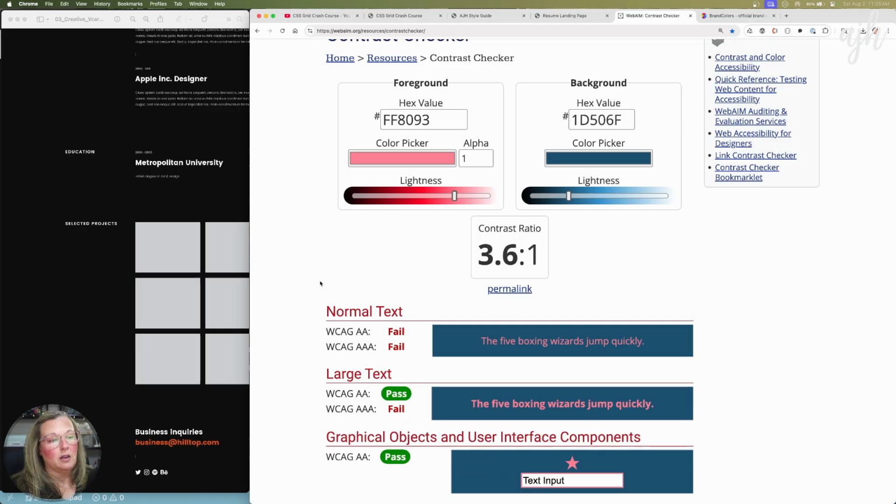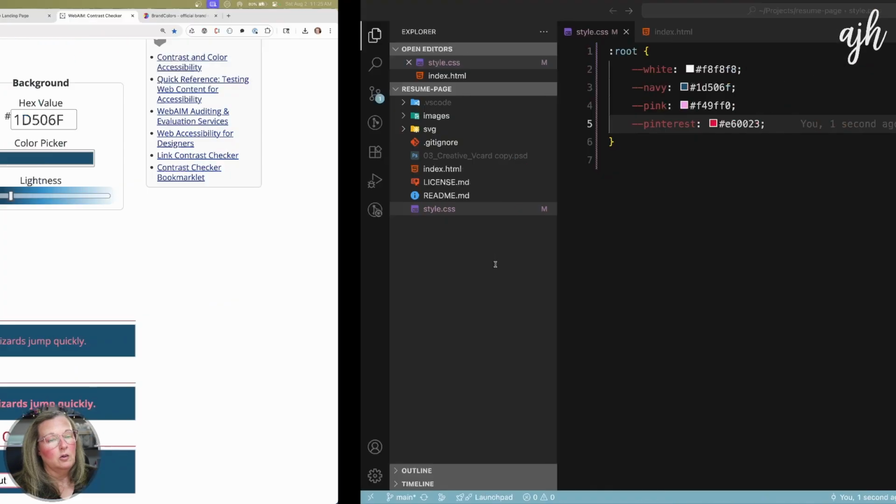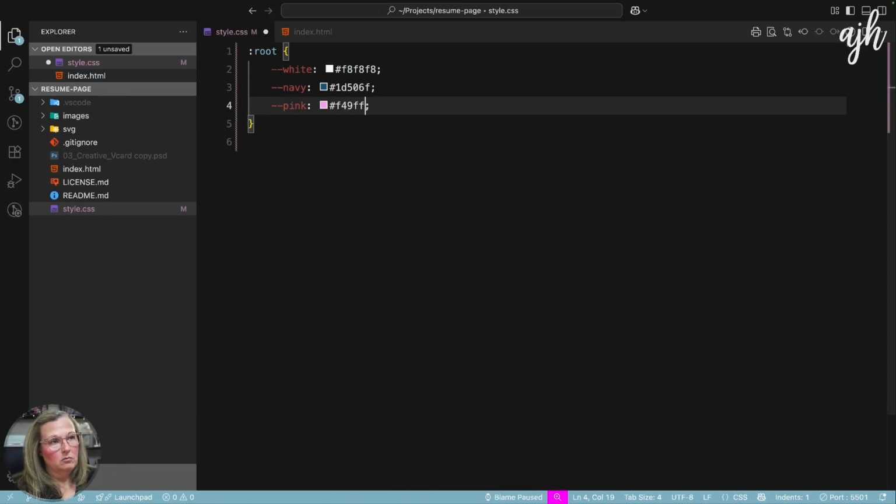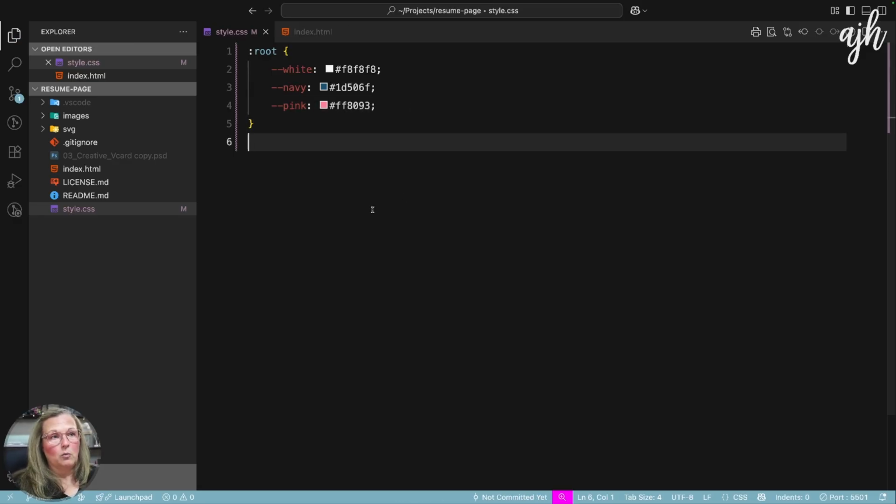I do like this pink color. So executive decision. We're just going to go with one color. So that's our color palette: white, navy blue, and pink. Keeps it nice and simple.